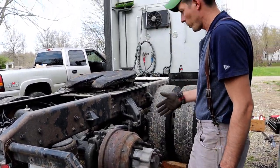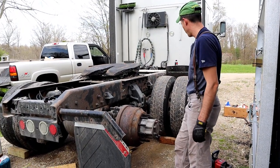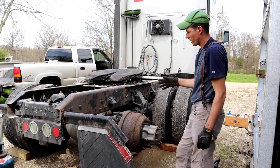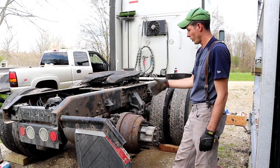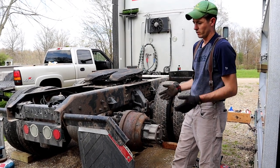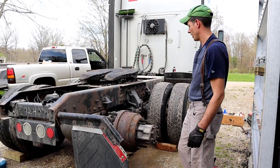So the only prep work we had to do, you want to chock everything before you start. I just throw a 4x4 under every wheel basically. Then jack it up. You want to chock it first, release the brakes, and then jack it up. Because if you jack it up and then release the brakes, it's going to move a little bit and that jack's going to be unstable. So that's why you want to chock everything, release the brakes, then jack it up.